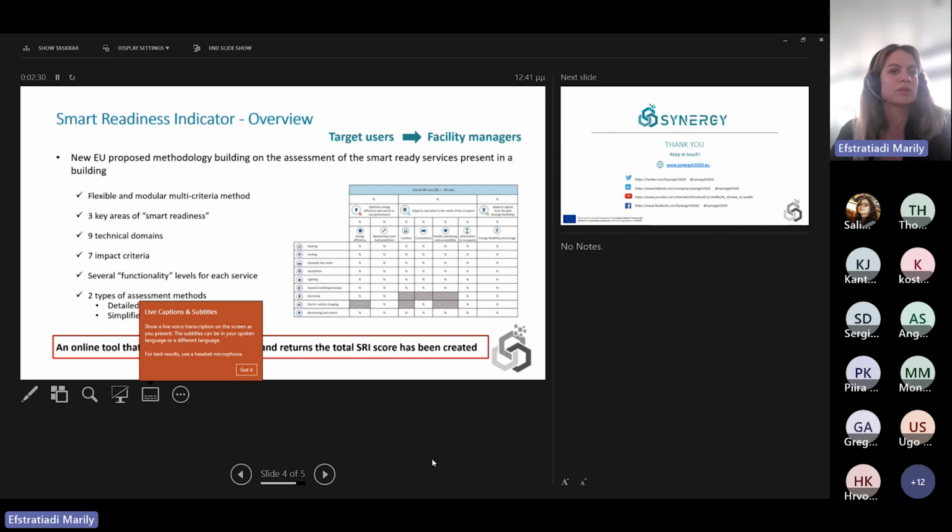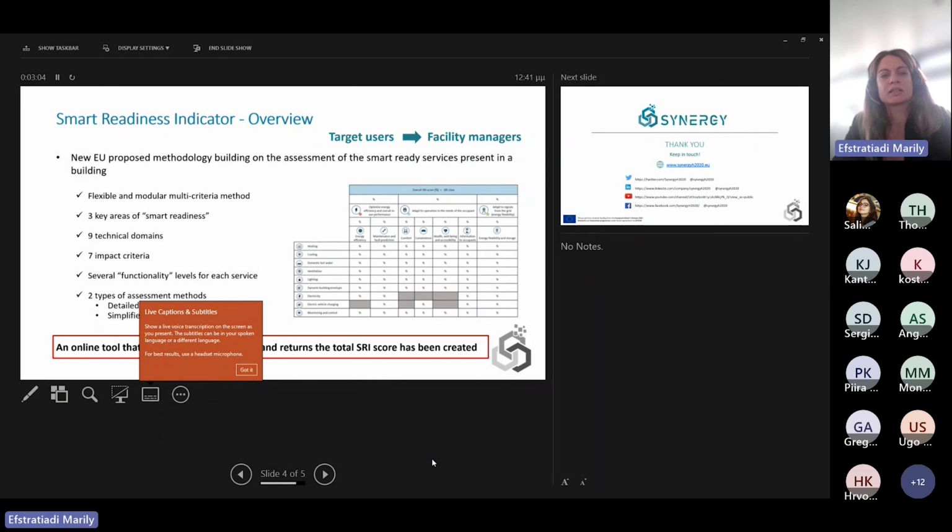A couple of things on the Smart Readiness Indicator. This is a new tool that has been proposed by the EU in 2017, basically in order to extend the assessment of a building and perform a new type of assessment, which would calculate the capability of a building to apply different energy saving techniques, respond to the user needs, and offer services to the grid. This tool has been proposed in order to complement the performance certification tool of the different countries.